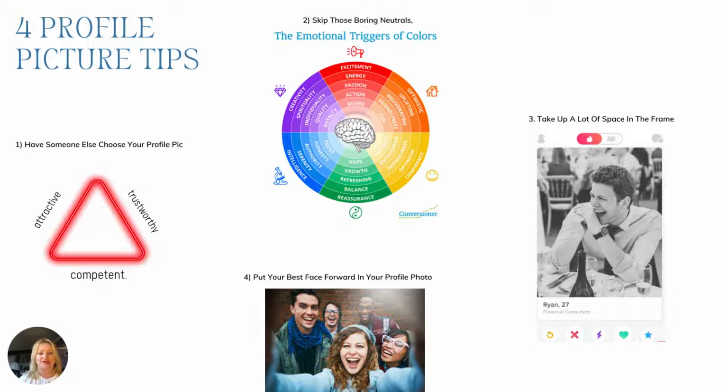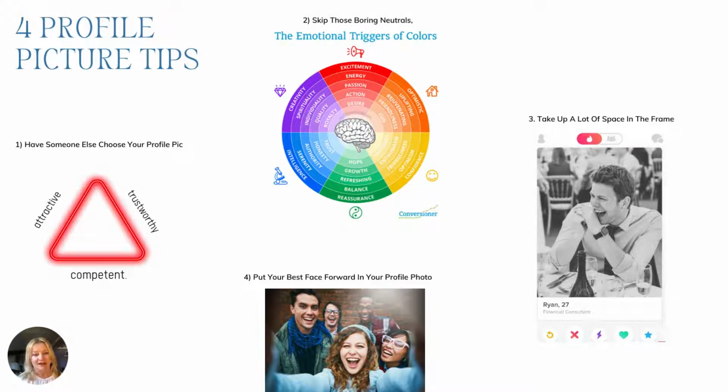The 4th thing to remember is put your best face forward. You really don't want to look like somebody that is boring and not friendly. Make sure that you're smiling. Make sure that you know which photos look best of you. Get the right angle. They also say that photos from the left side of your face are better than the right side of your face. So make sure that your photos look attractive and that you look like somebody that people would actually want to get to know.